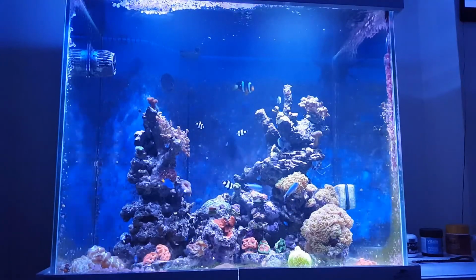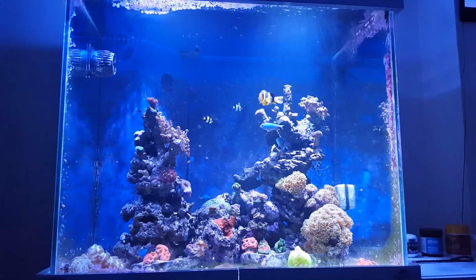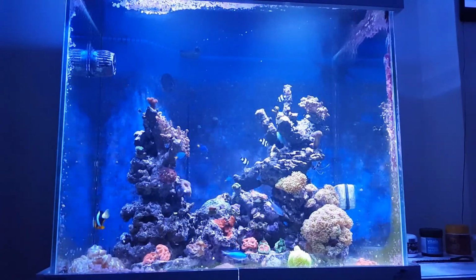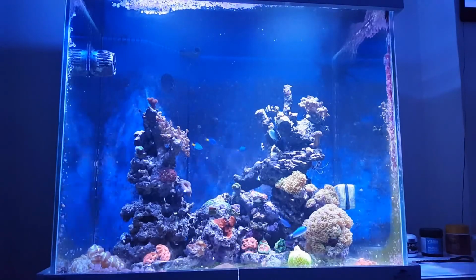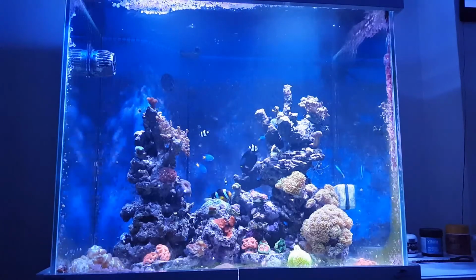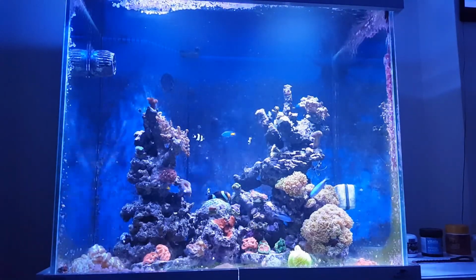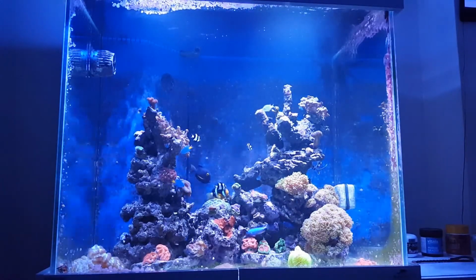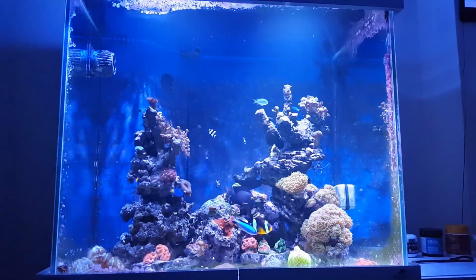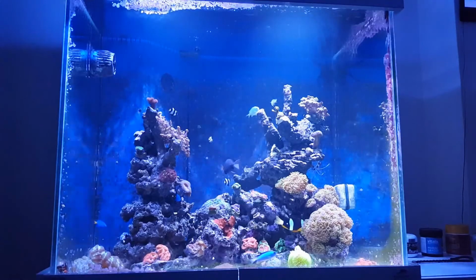I'm going to show you up close some of the corals that have improved since I stopped dosing Nopox, and a couple of the ones which are still requiring a bit of improvement. But overall, even my friend that's seen it says your reef's back to how it was again, and he stopped dosing Nopox and he's noticing more growth. So even though this is a worldwide product that you read so much good about, it definitely zaps the energy from your corals. It definitely can have a negative effect on some systems.